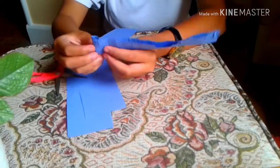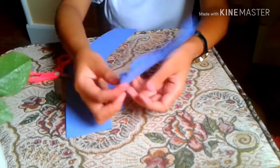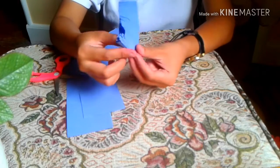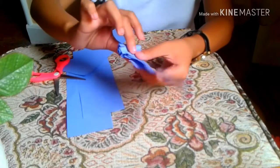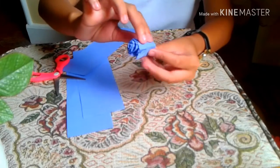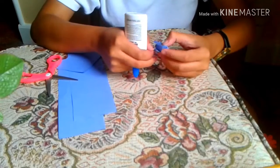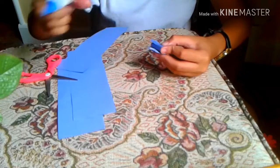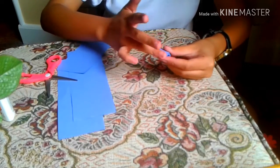So then turn it like this. Turn it around like this. Should look like this. And then wait for it to dry.